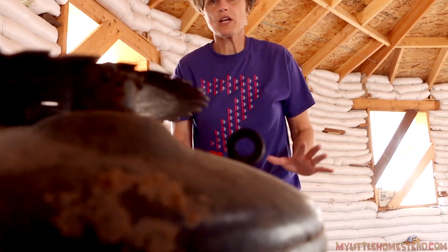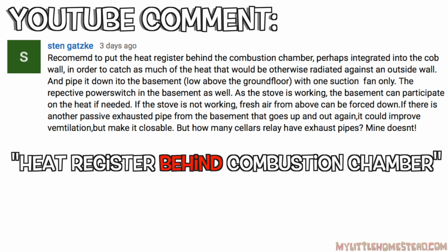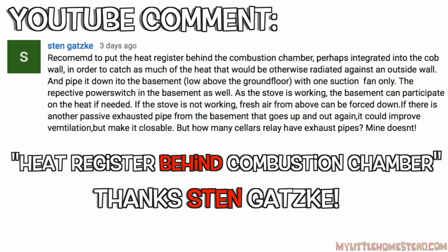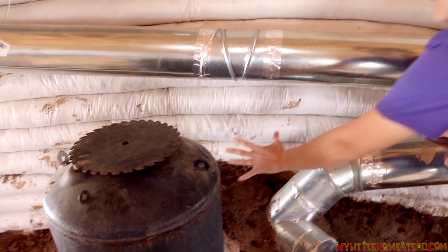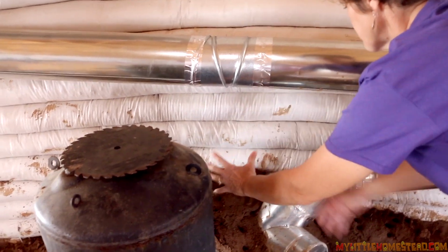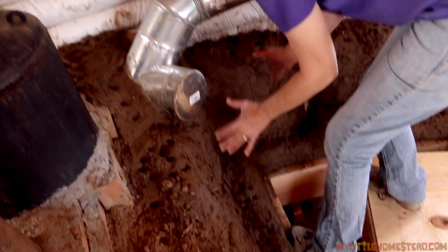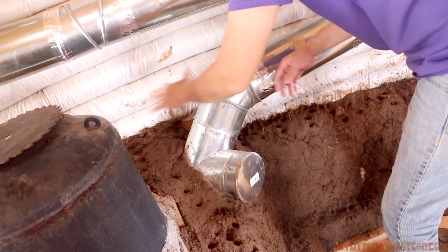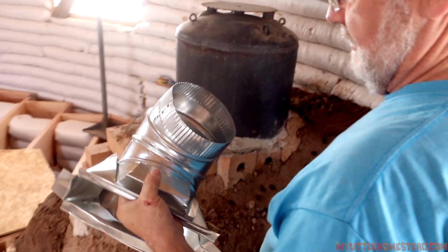Okay, we got a suggestion, which I think was a really good suggestion. Instead of putting the grate down here, which is what we were planning, we're going to go ahead and put the grate up here. And then that way we can do a tube, a pipe down here, and cob it in so that the heat can also radiate into the tube and then send that heat down into the basement. But we need to probably put this grate on first before I put this on here, and then you can cob around the grate. So do we have a grate around here?